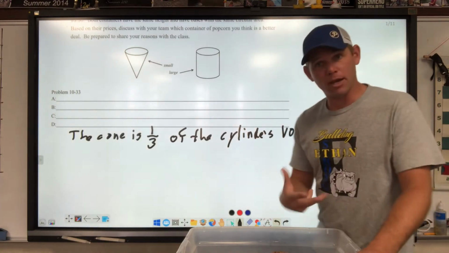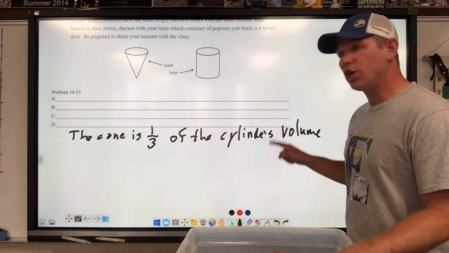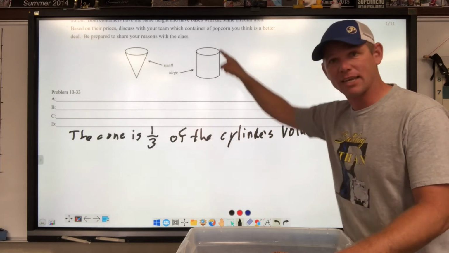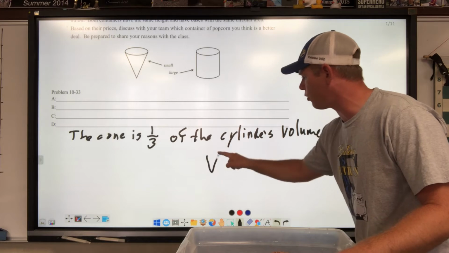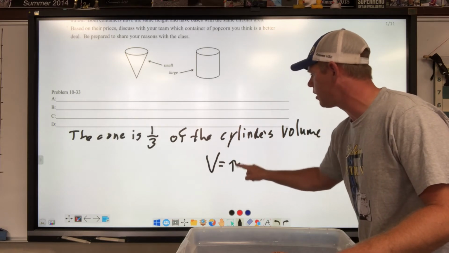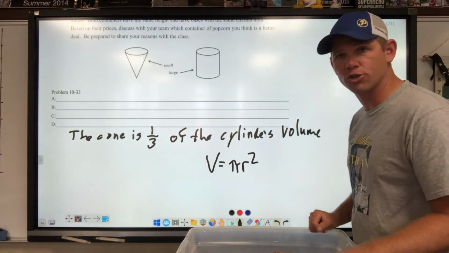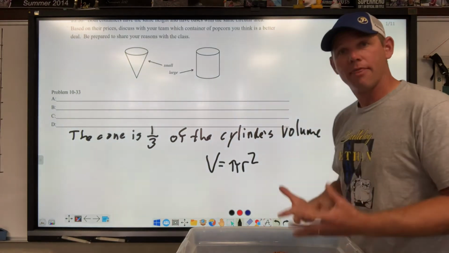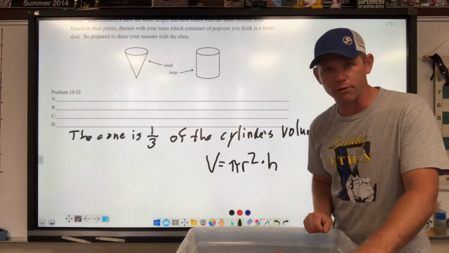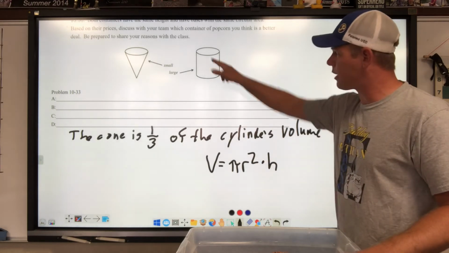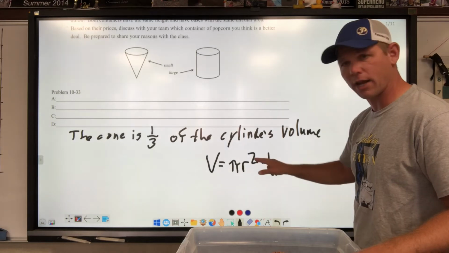Okay, what does that mean? Well, anytime you are finding the volume of a three-dimensional object, you look at the base. The base is a circle in this cylinder. So to find the cylinder's volume, you do pi r squared because that's a circle. Pi r squared is the circle base. Then I multiply it by the height. Yes, you need to write this down as well. So if you are finding the volume of a cylinder, you are using volume equals pi times the radius squared times h.